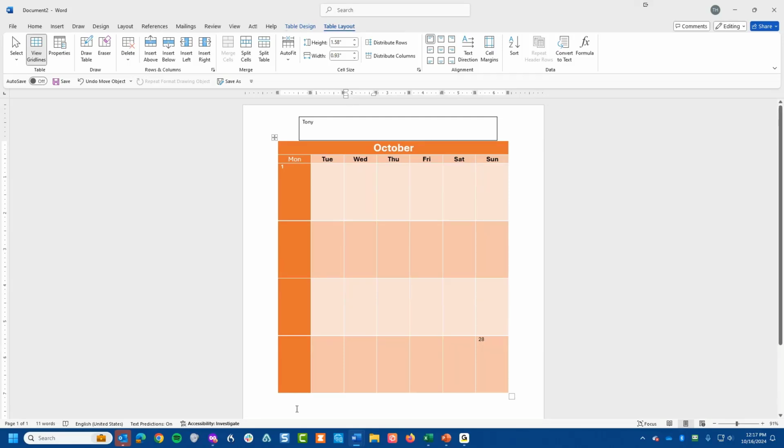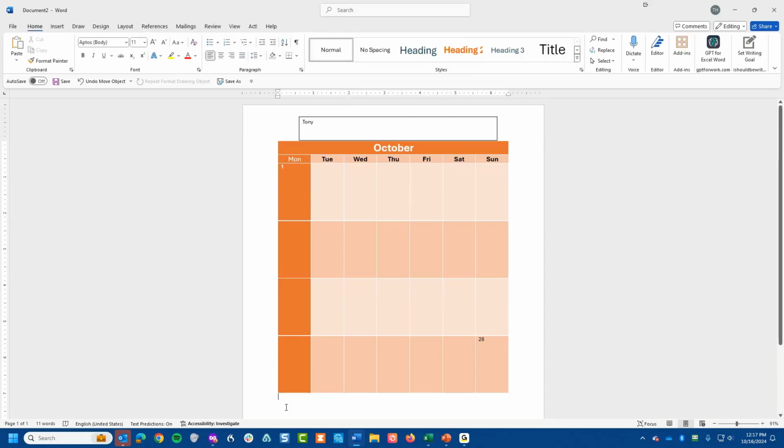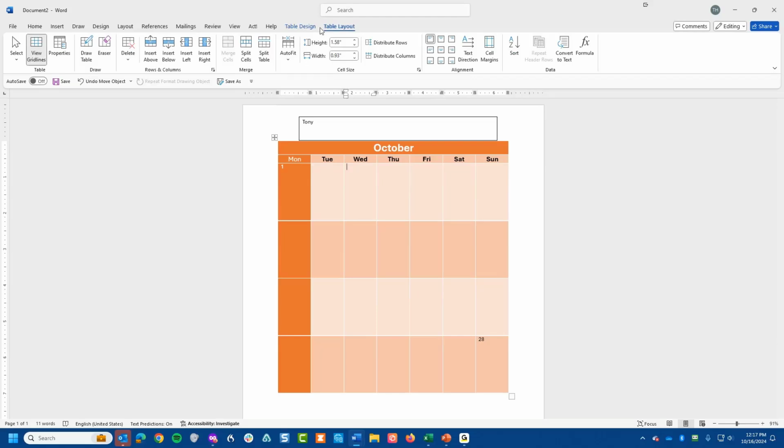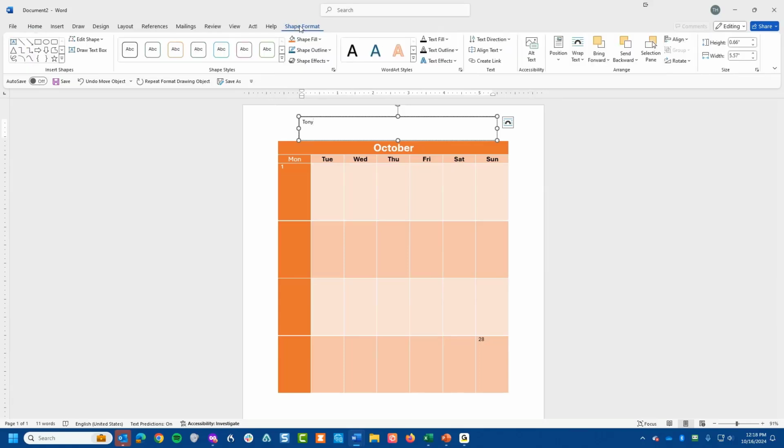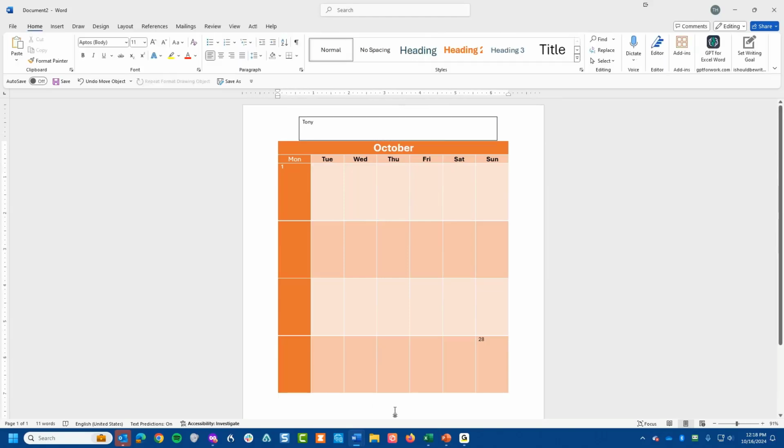Notice that when I click in the text box, there's a new tab that showed up. It's Shape Format. Okay. If I click away from it, it's gone. So don't think, oh my gosh, I'm losing my mind. I know I just saw it there. It's contextual. It will be there when you click on something because the software is anticipating you'll need it at that point. So contextual tabs, that's in all the Microsoft Office products, not just Microsoft Word. So frankly, you're not losing your mind. It's there. Okay, let me move on to something else.